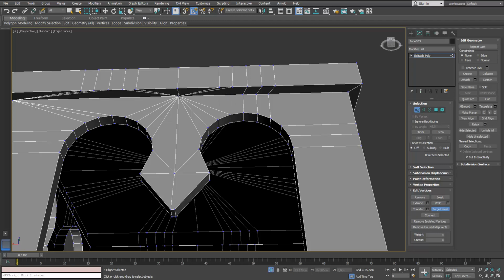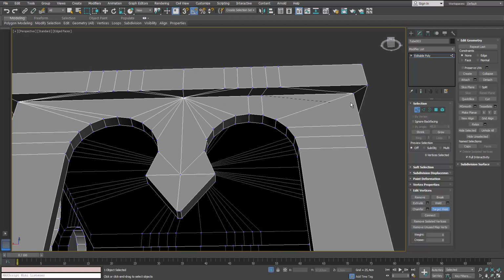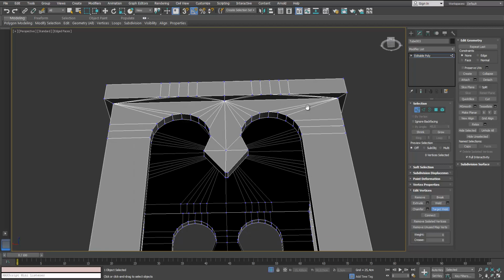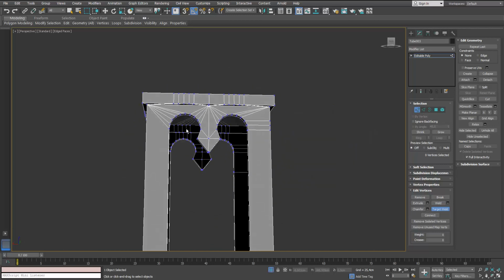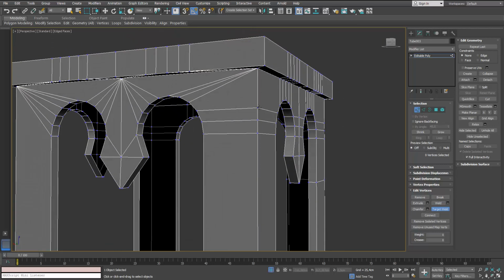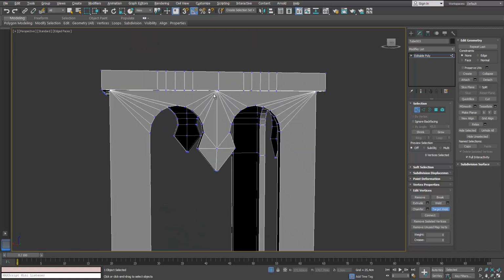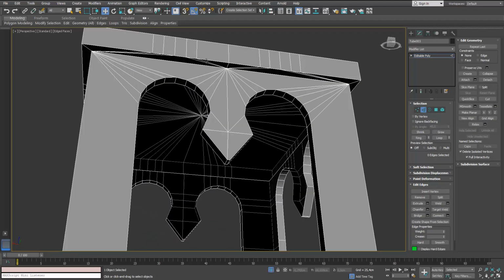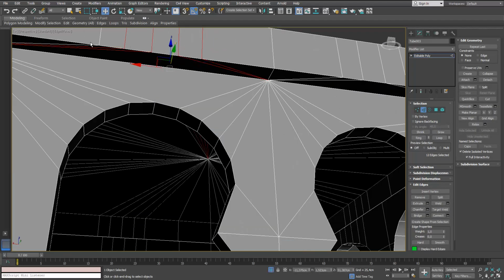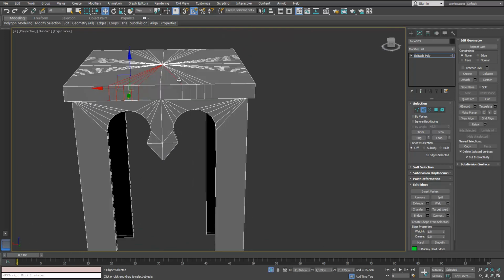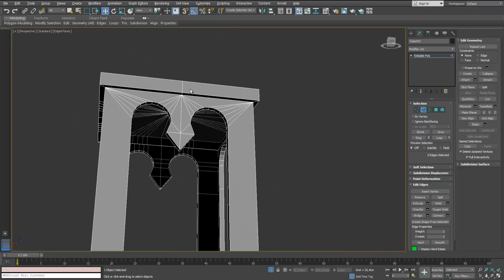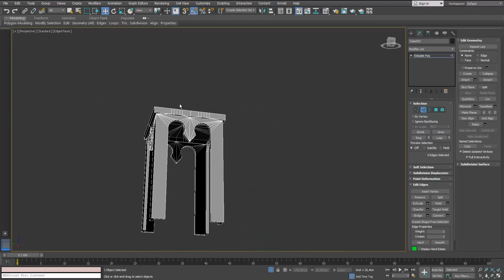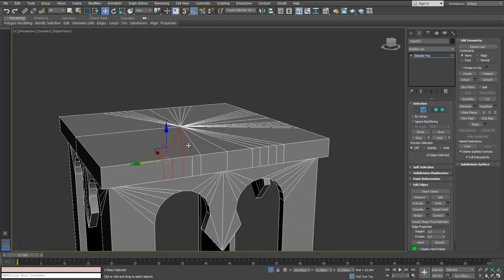So this process can be a little bit time consuming. You just have to be a little bit patient, and I sometimes find it fun to work with because I like actually doing this stuff, because it's like a game or something. Just try to reduce the number of polygons and try to actually target weld all the vertices, remove all the edges that are gonna be actually not necessary, and you're gonna end up with the least amount of polygons or edges possible, which is gonna be sometimes fun to do.